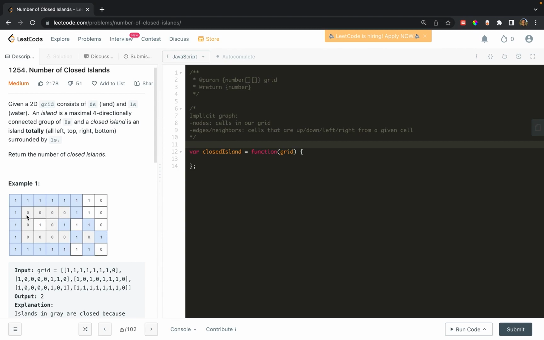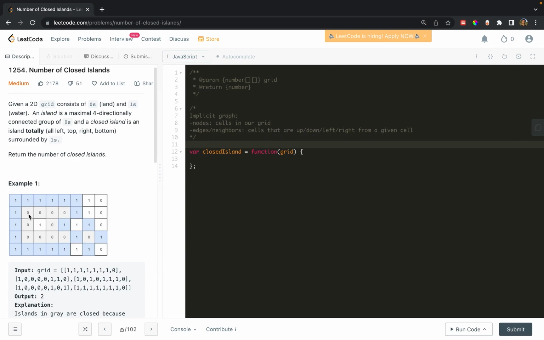So we're going to go in these directions. And what we'll do is basically we're trying to figure out, is there any zero that is going out of bounds if we go in our forward direction? And so for each zero, we're going to check adjacent cells: go up, down, left, right.